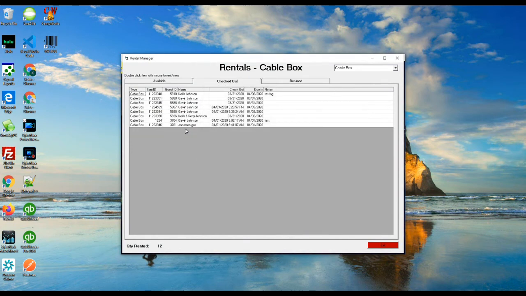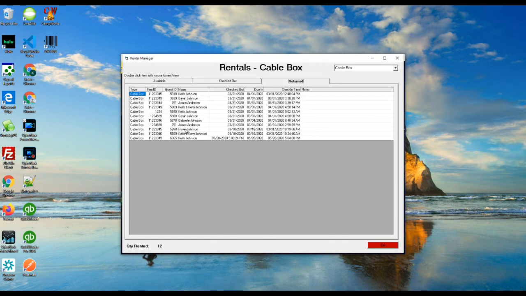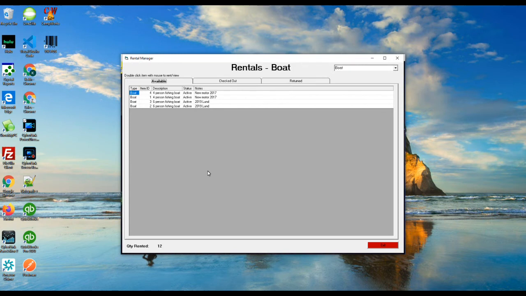If you go to check out a guest that has something rented out, CampWorks on the checkout process will warn you that, hey, this guest has a rental item checked out. And so that's just another convenient feature that will show you that it is checked out. And then this is really just for logging purposes, so you can see at what time and date things were returned.